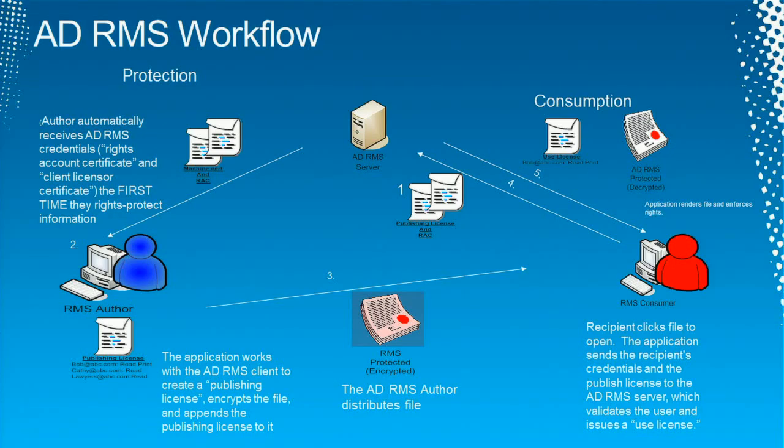And then once it evaluates the rights, it's going to decrypt one time on the server, and then take that rack and encrypt it back to the user. So that way, when the user receives it, they're able to decrypt it, and once it's decrypted, the application renders the file with the appropriate usage rights to that user. So that's the crux of RMS. I have one key on the server that's going to do my decryption, but I want to make sure that it's always protected back to the user and the user can decrypt it, or, in essence, the application can decrypt it on behalf of the user.